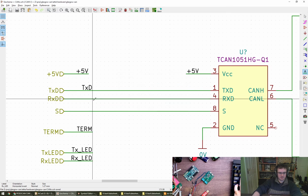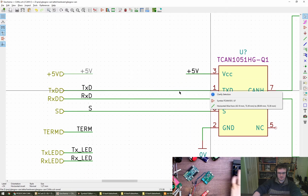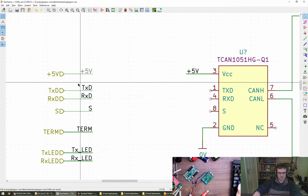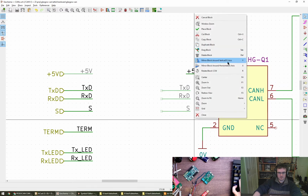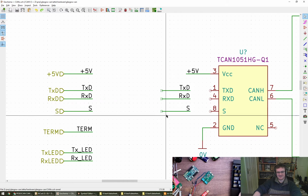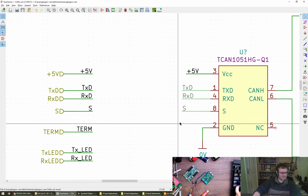TXT. And S. Can I break this line, or do I have to grab it like that? Mirror. Oh, I missed. Come on. X. Y. There we go. Cool. Thank you.